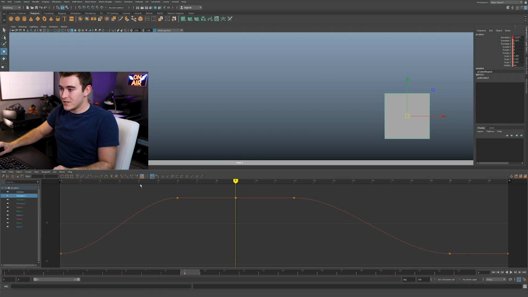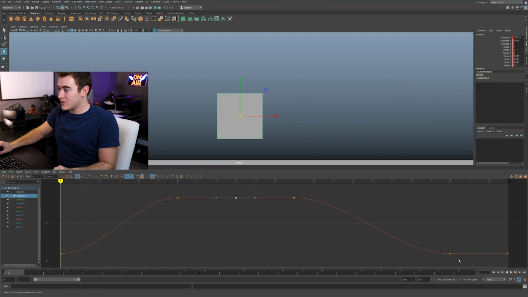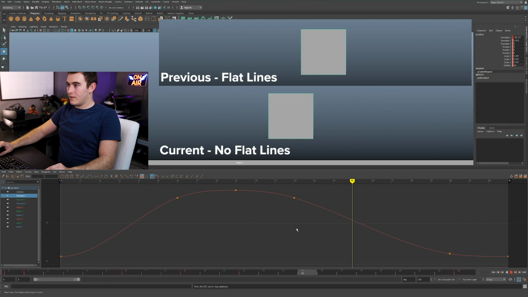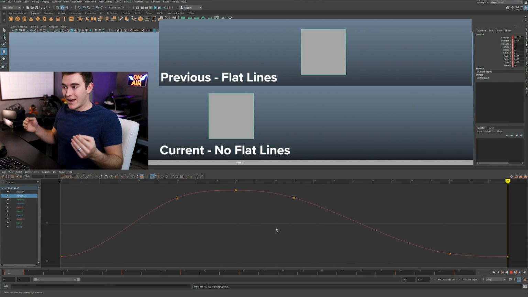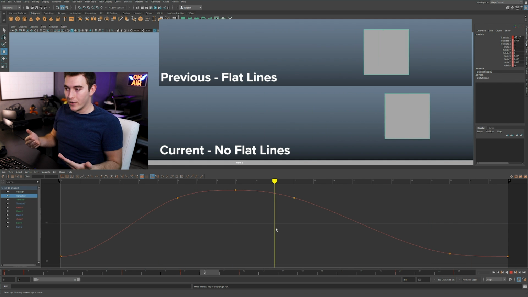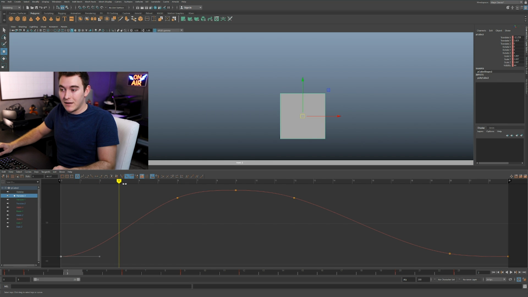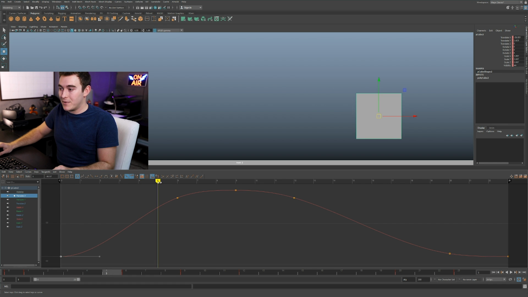For example, if I change this to auto, I'm going to take the straight lines away. I'm going to say that this gets a little bit bent and this also gets a little bit bent. I'm going to do both of these so that they sync up. Now if we look, the box doesn't actually stop anywhere. It just gets slower. So if I go ahead and take this part here, this is going from a flat line into a more vertical line, and here it kind of levels out for a little bit and then starts to come back towards a horizontal line. This means we're going from slow into a more vertical line, meaning this is the fastest it ever really gets, and then it becomes slow again.